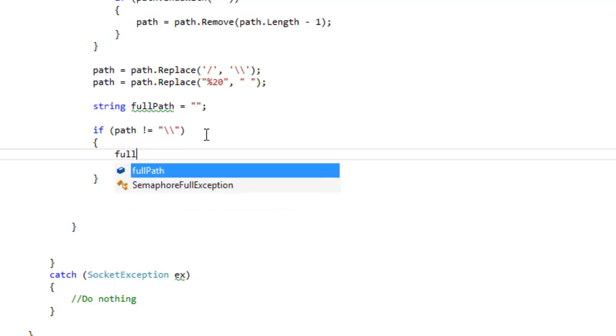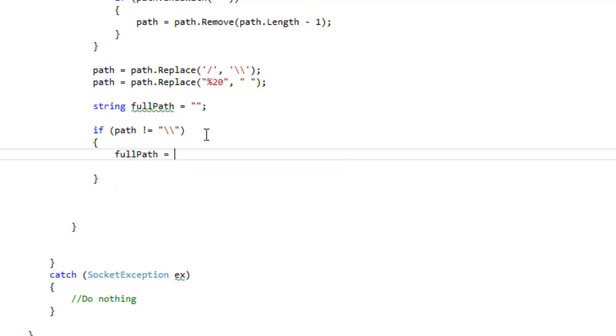So the full path equals, and then the folder that you want, or that you created your folder in. So in this case I saved it to my desktop. I'm going to be lazy and use the full path, so C users Alex desktop, and then video web folder, and just simply concatenate the path.